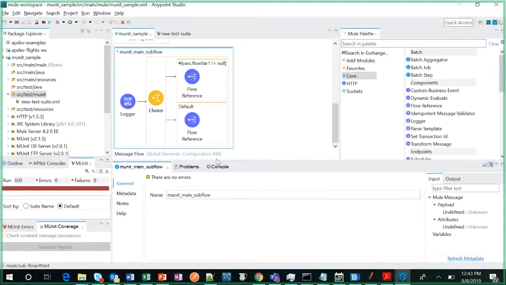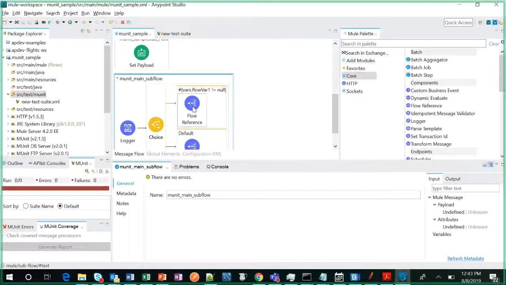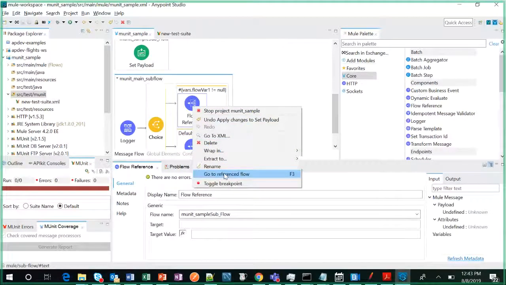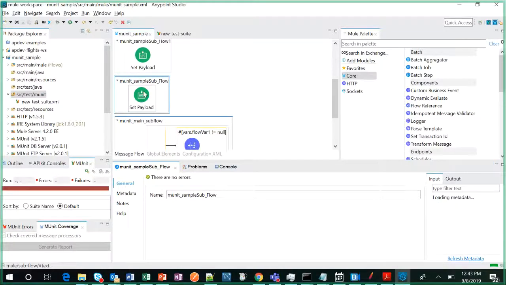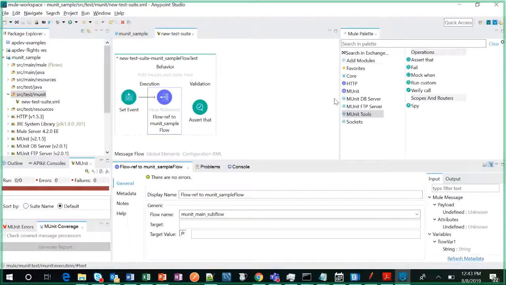When MUnit runs, it will set that variable, come in here, get into the choice, and have this if condition successfully executed. It will go into the flow reference, and this is the main flow. So it should print this is the main flow, but unfortunately I don't have Maven set up, so I was not able to run this MUnit.